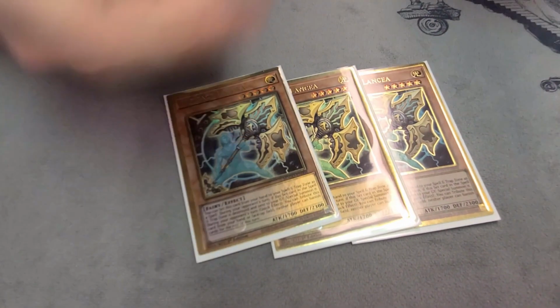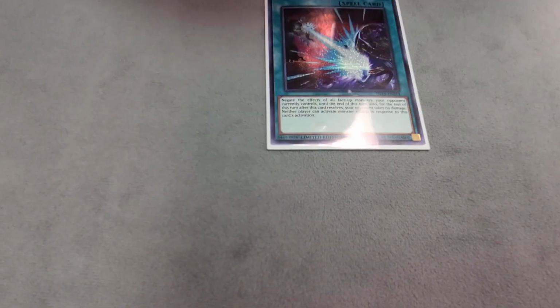Off to the side deck, this is probably where I misplayed a little bit, but it is what it is. 3 Lancia, pretty standard, wouldn't change it. 3 Twin, back row decks. Like I said, a lot of people at our locals play it. It's good stuff. 3 Dark Ruler.